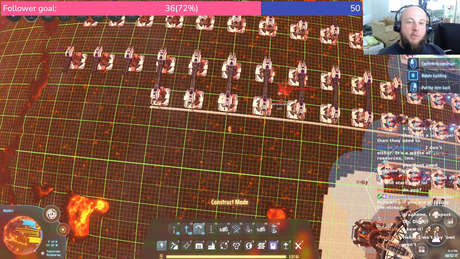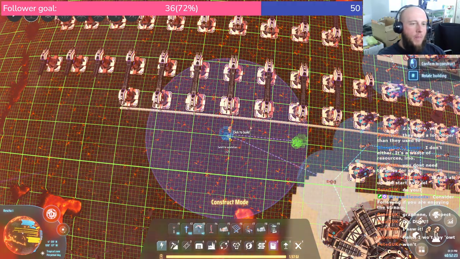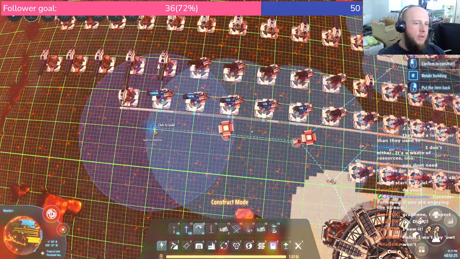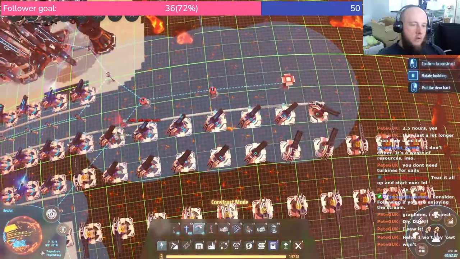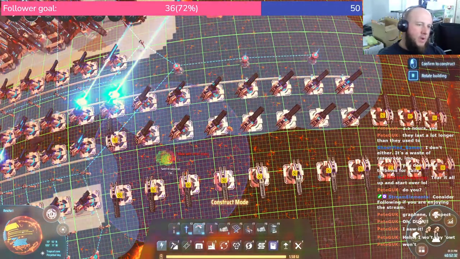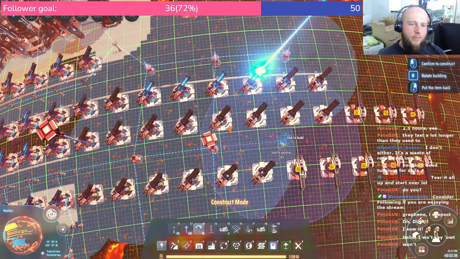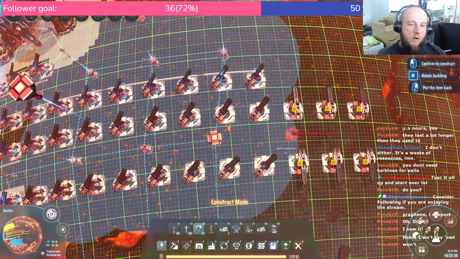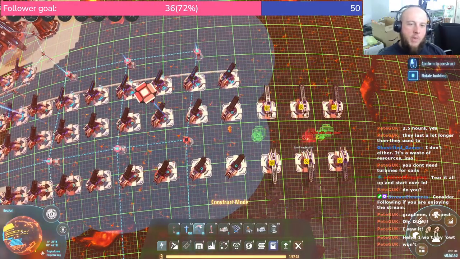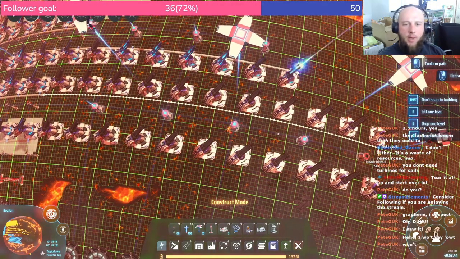Can we stick balloon towers in the middle? We can't. We can put them here. Let's hope I can put them in the middle here somewhere. There. Here. There we go. Alright, let's get these belts hooked back up. Now we're going to be back in business.